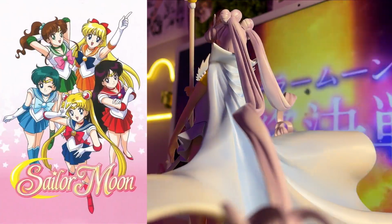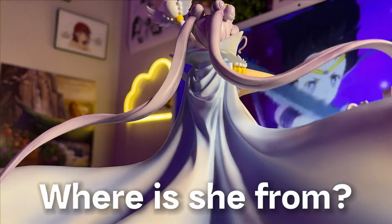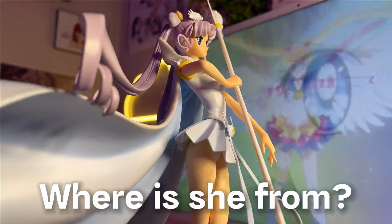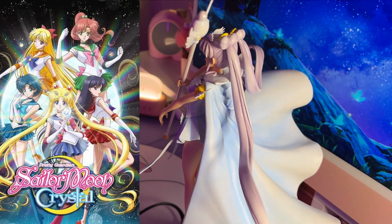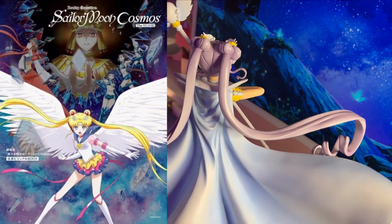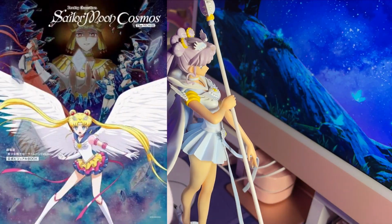If you watched the original anime and were wondering why you've never seen her before, well, that's because she wasn't in the original anime or the extended movies. However, she will be part of Sailor Moon Crystal's extended movies in the latest release that was just released in Japan and will soon be released in America.